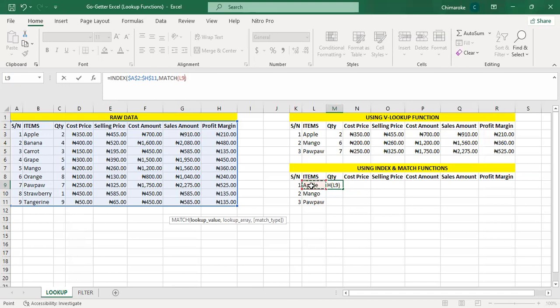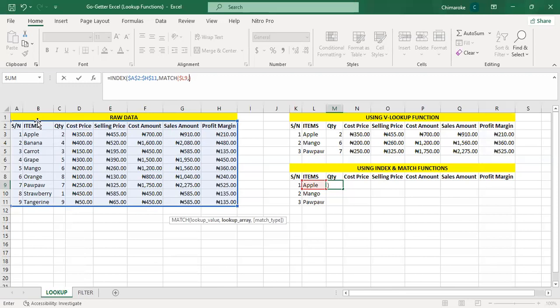So I'm going to lock the column. The column is locked. Comma, lookup array. Now, this is the table that you are looking it from. The index has highlighted everything, but when you're using match, you don't need to highlight everything.